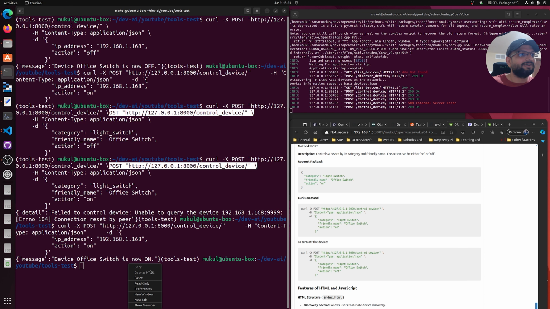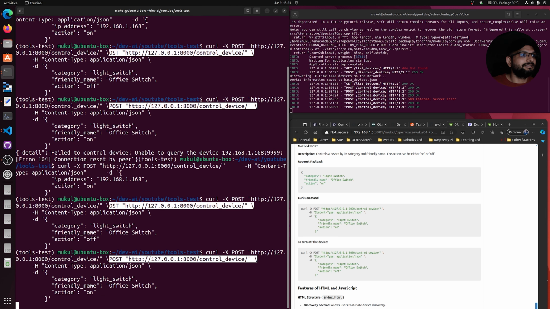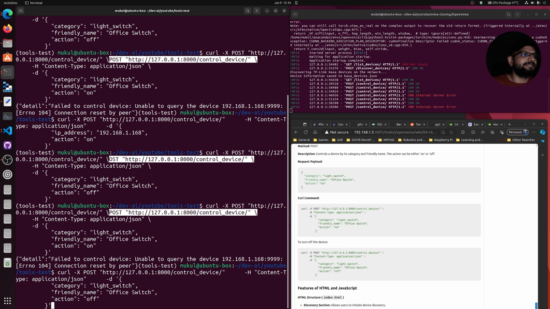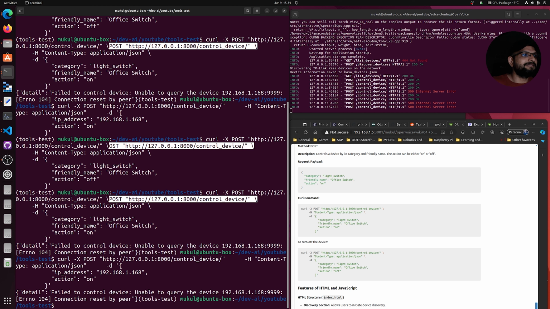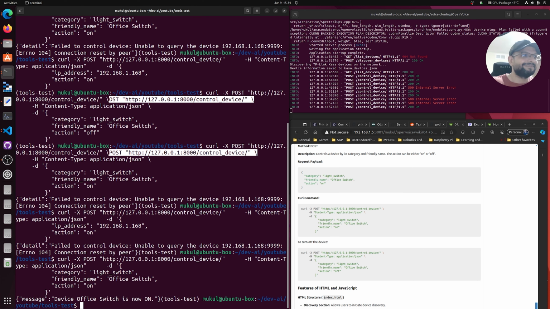I'm gonna turn it off from this, and then I'm gonna try to turn it on from this. And it is not working. So there is a bug in the code somewhere, which I'll take a look at later, right? But at least let me turn it back on using my IP address. It cannot. Interesting. Okay, so maybe it needs a little bit of time. So that one is also working, and it just needs a little bit of time.